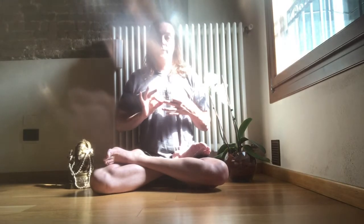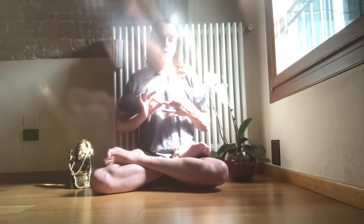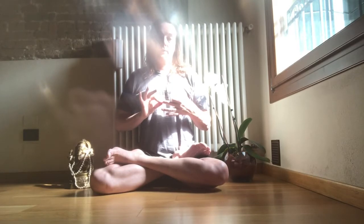Then there is a pigeon pose with the left leg forward to alternate left and right sides of the body to keep the endorphins fresh and to distribute the stress throughout the whole body rather than focusing on one side.